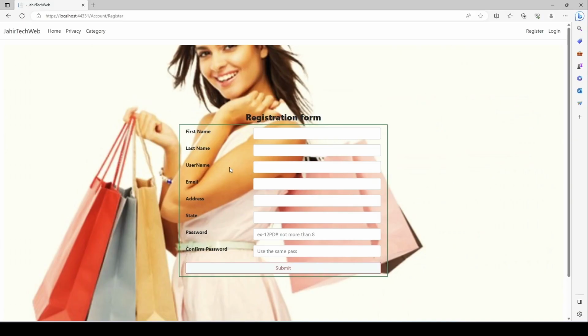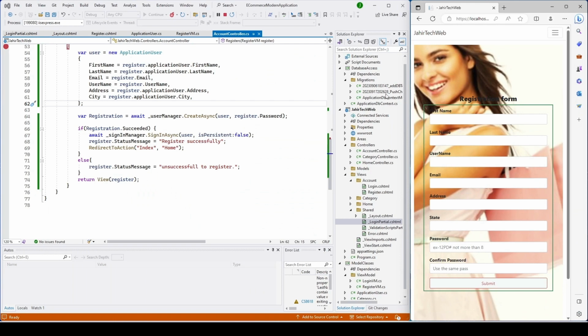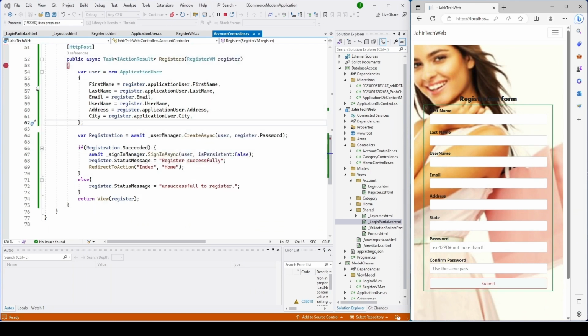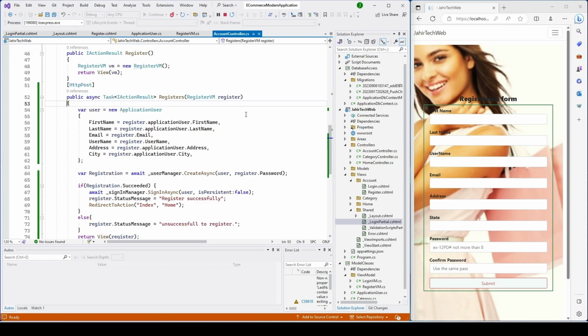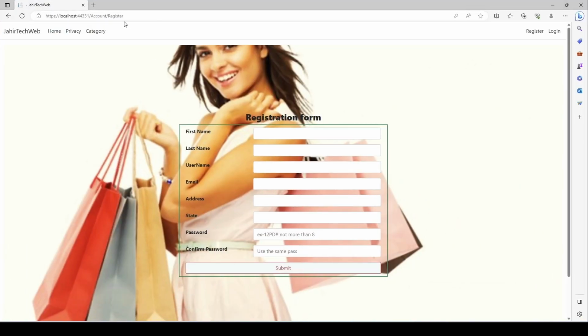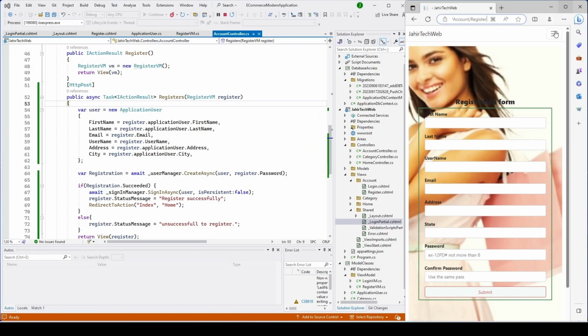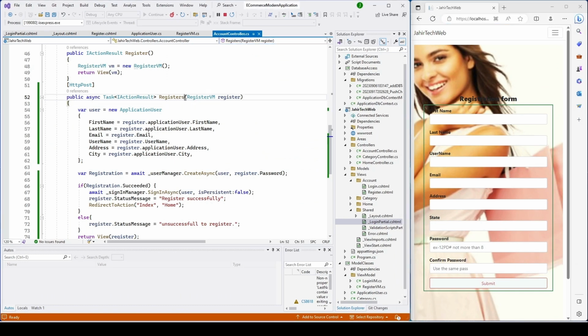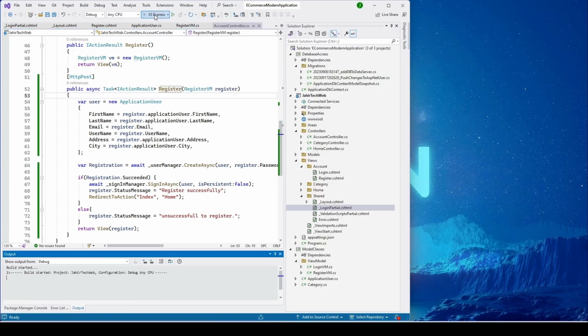What I am going to do, I'm going to type, okay, and then keep this, put in the password, hit submit, and we do see it did not submit our form. So I think let's put the debug point here. Okay, and I do see it did not submit the form because it was not able to find the register action. You see it said registered, but under our controller we did have register, so we need to change it to register, and then stop the project. Now we have register. So now I can run the project.